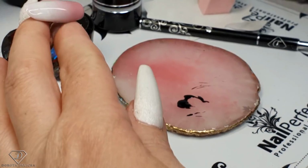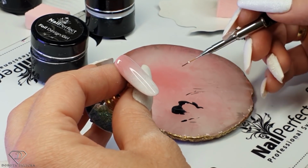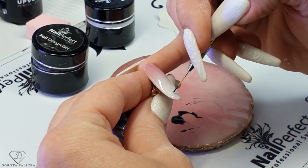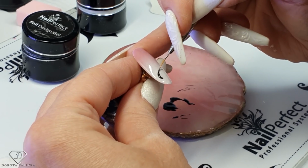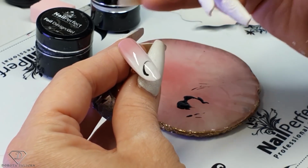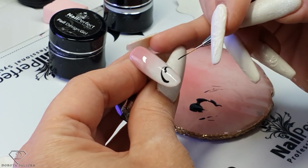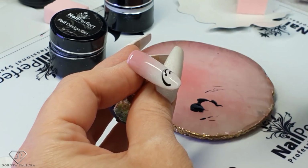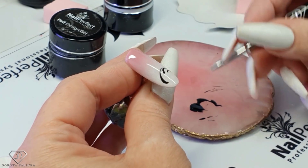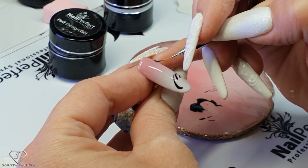And on this one, I'm going to show you something different as well. So now for a change, we are going to go with a different shape. I want to have part of the design in here. So I'm painting a really large upside down letter C, adding more into it, and more into it. It would be very hard for me to go like this with my brush, that's why I'm just touching in fresh places. Okay, and I'm doing the same on the opposite side.